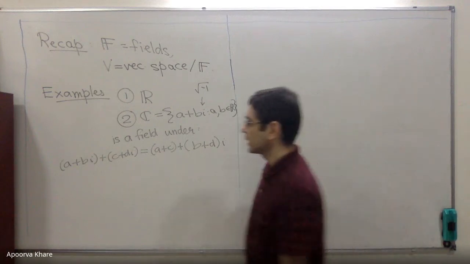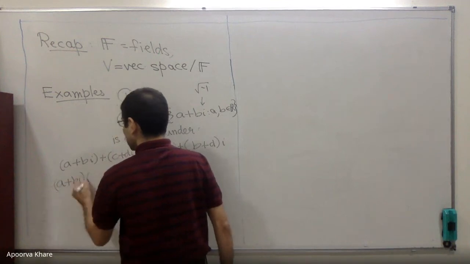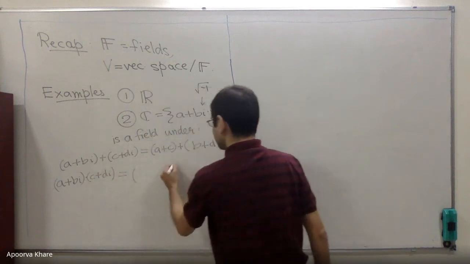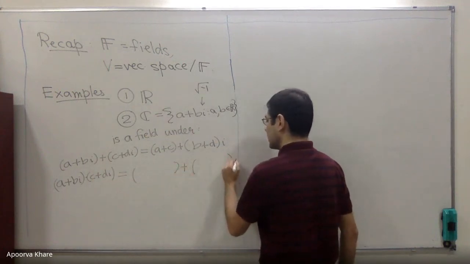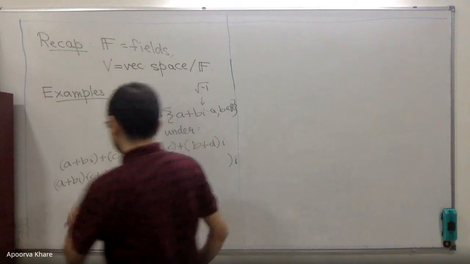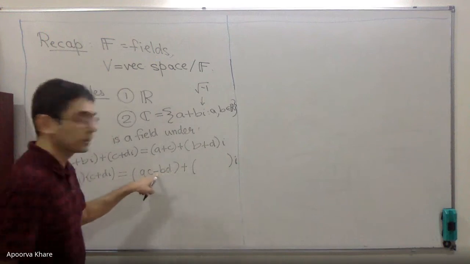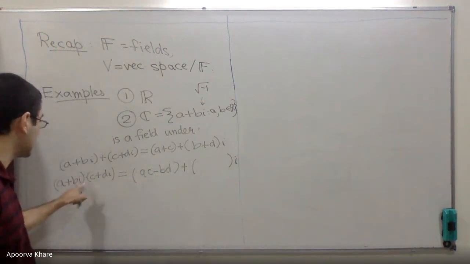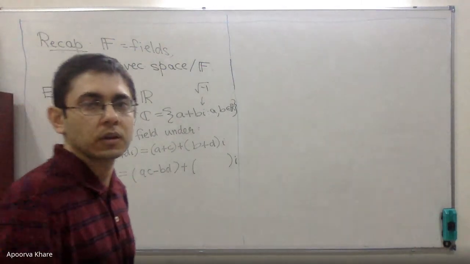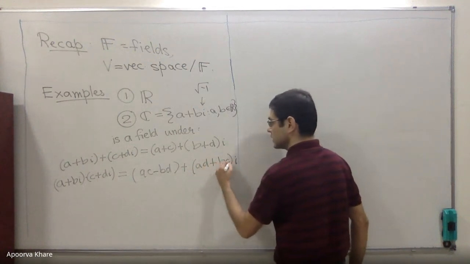That is addition. Multiplication is slightly trickier: (a+bi) times (c+di). There is some real part and some imaginary part, and you have probably seen this before, but let me formally define it. The real part is ac minus bd. Interestingly, this is not plus but a minus, and that comes from the fact that i times i is -1, so bi times di is minus bd. And the remaining part is ad plus bc.